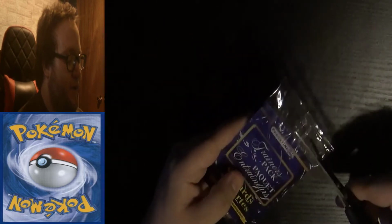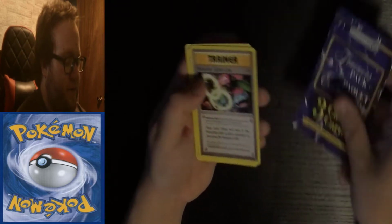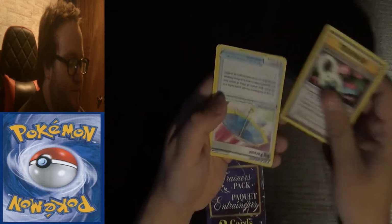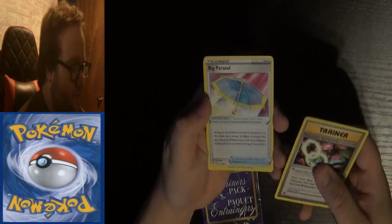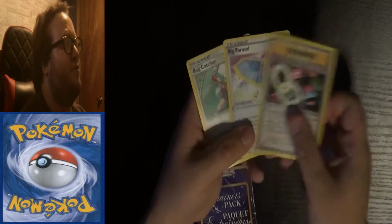So, we got our last Trainer Pack here of 3 cards. Let's see if there's anything special in this. I know we haven't gotten any holos in this, so that would be appreciated. But I don't know if that's possible in the basic Trainers Pack. I had a hard time opening this one for some weird reason. There we go. Alright, so our last Trainers Pack. We've got Venusaur Spirit Link. We've got a big Parasol. Where's Princess Peach? And we've got Bug Catcher. So at least in our last pack we had no repeats from the previous packs. But no holos or anything. So that's it for the Trainers Pack.